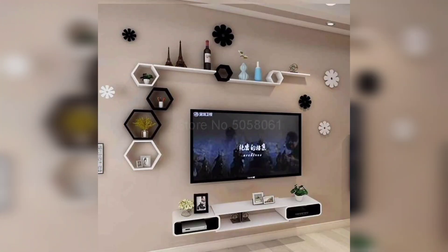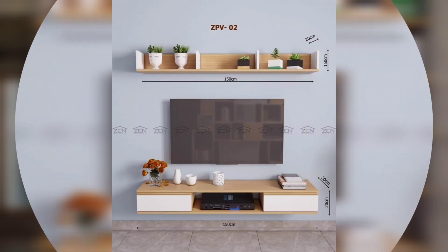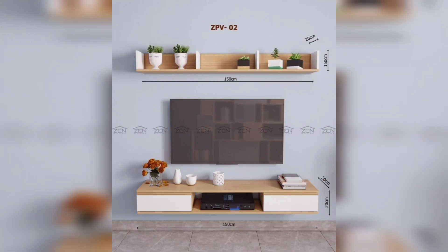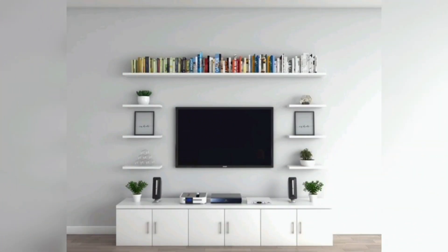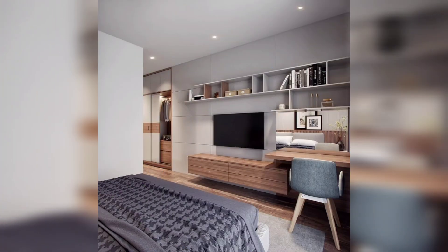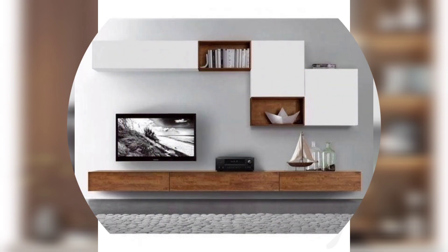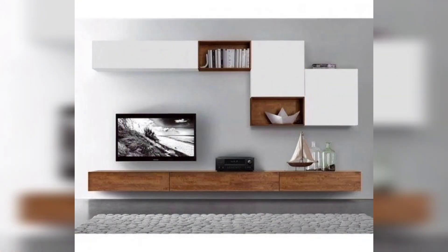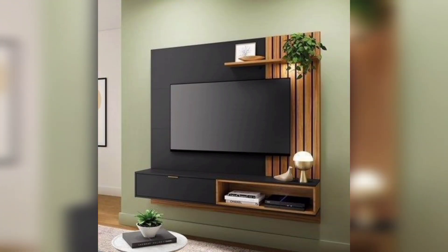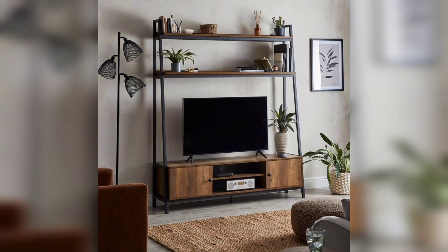The most common material for making TV shelves is wood. As a natural material, wood is easy to form, is not expensive, and gives a special warmth and atmosphere that is essential for the living room. You can choose interesting shelves made of raw wood if you like the rustic ambience, or if your living room furniture has a more modern touch, choose white or black matte shelves.